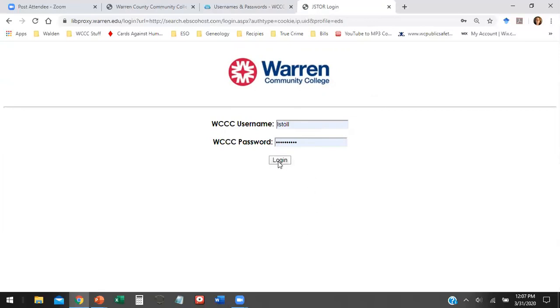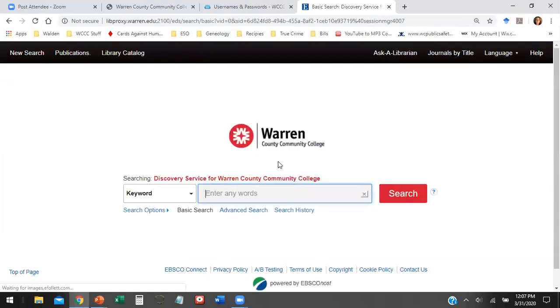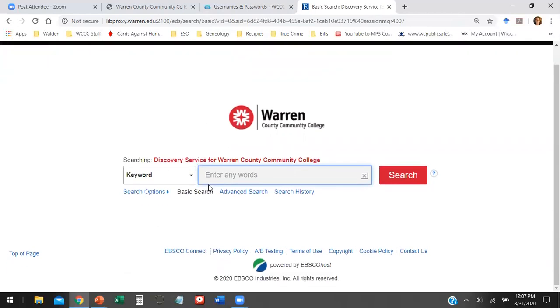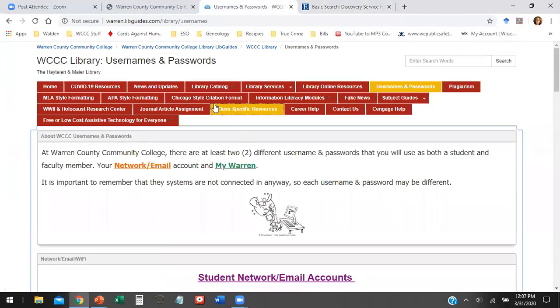So when you put your information in, go ahead and hit login. And it's going to bring you to this general search box area, just like you would have for any of your search engines. So the difference between this search box and what you would find in, say, Google, is that this is going to be a keyword search. Okay, so you're going to be using keywords. You can't put a whole phrase in here. You can't put in a question, because it won't work. Trust me, you'll get weird results and very few results, or sometimes you might get no results. So you want to use the keyword search. And a keyword search, let me just show you this real quick, how that looks like.